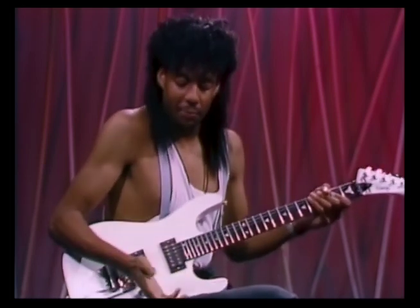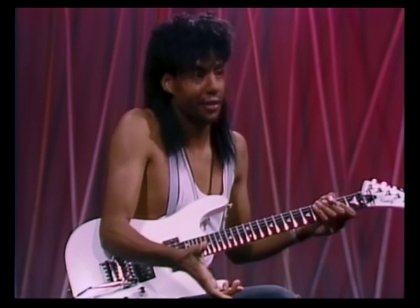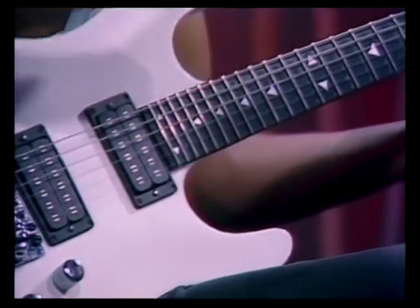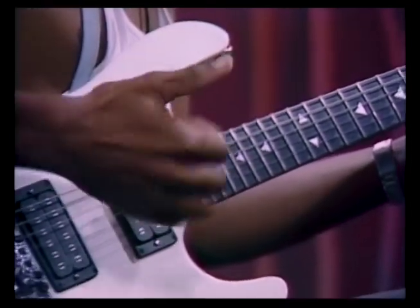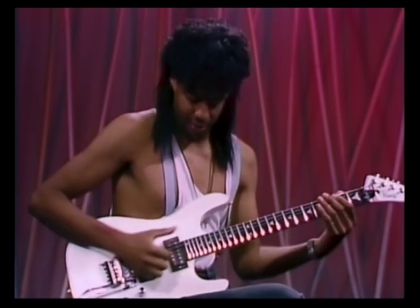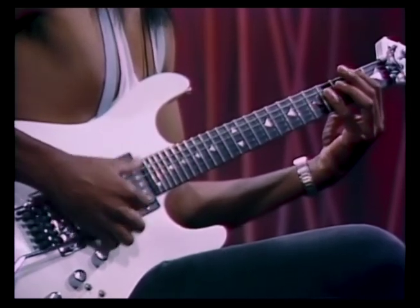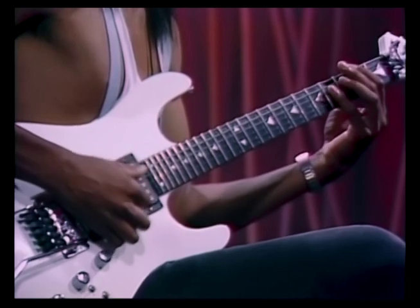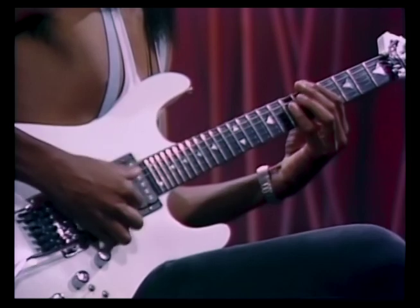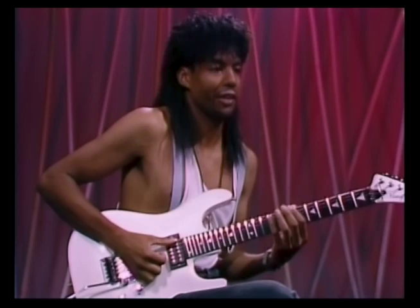If I'm lucky enough, I can get the pick between the joint of my finger and the tip of my finger. And when I'm holding it in there, I'm tapping the notes. I'm tapping four notes, hammering them on and pulling up, just like a bass player would. Creates a really funky, grooving sound. You can actually move that around the neck, and you can use that in any type of pattern that you really like.